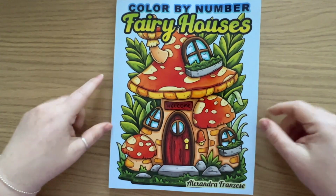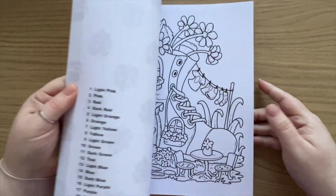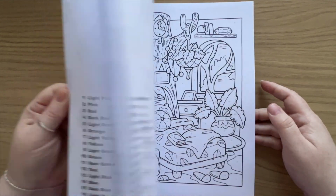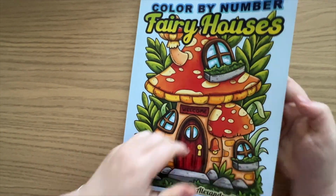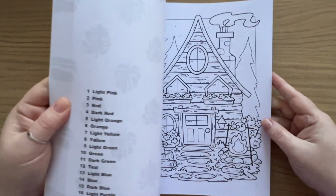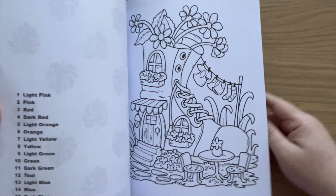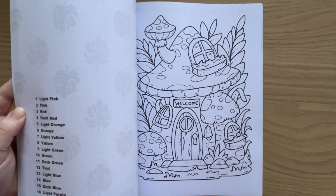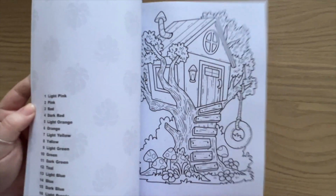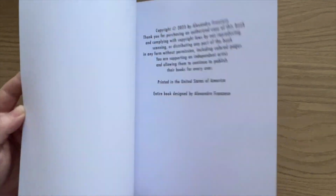I also bought her new Colour by Number Fairy Houses book. This has only just come out. I don't have any of her Colour by Numbers, and I really like that, oh, is it this one that is both? There's some bonus pages. But yes, there are some that don't have the numbers. So there's doubles. Some of them you can just colour however you like, and then others have the numbers really light. I love that she does the numbers really light in the background to do some colour by number. Which, other than the Disney ones, I don't really have any. So I thought that would be a bit of fun.